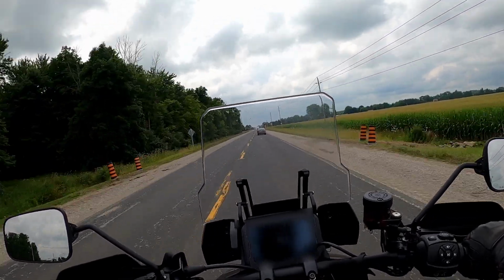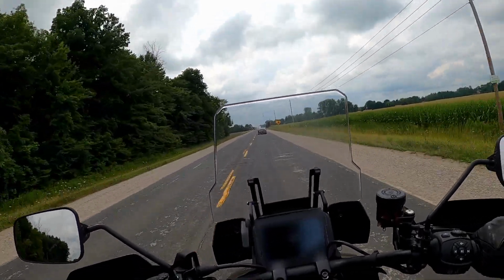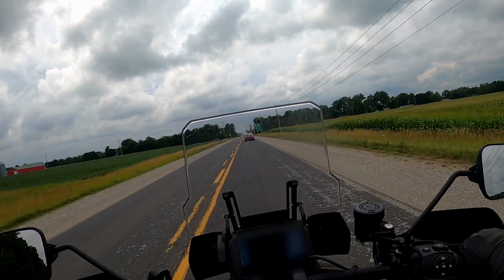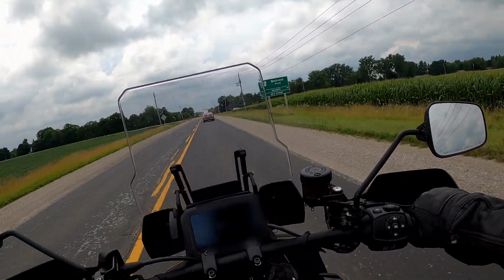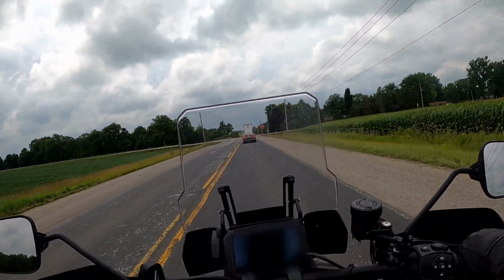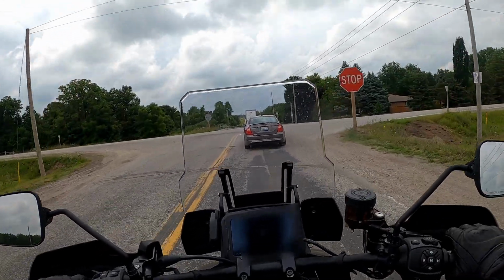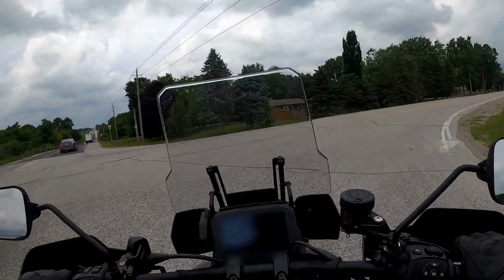The bike has a center stand. Again, seems like a little thing, but when you can, say, work on your bike, such as clean and oil your chain without having to mess around with a lift or a bike jack, that's a pretty nice thing too. I don't know why more manufacturers don't do it.